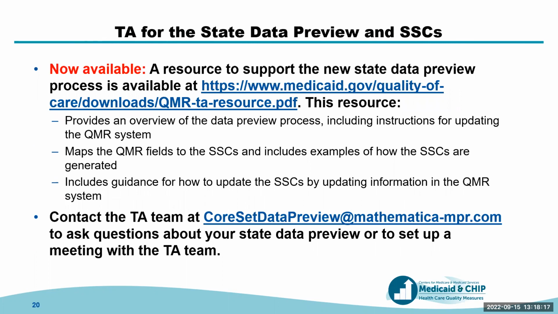So there are several technical assistance resources available to help states with the new data preview process. First, there's a technical assistance resource that provides an overview of the data preview process. It also provides detailed information about how the information entered by states in QMR maps to the state-specific comments, and also how to update your state-specific comments by updating the information reported in the QMR system. There's also a separate mailbox that will be sending out the state preview reports once the state submits their data, and that email mailbox will be available to answer questions after you receive your preview report. Next slide, please.